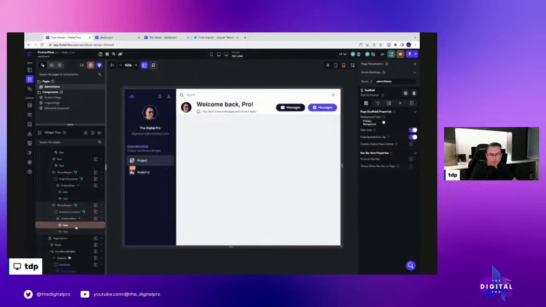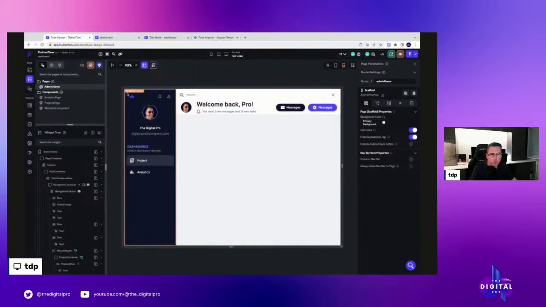So what I've done in this particular application is quite straightforward. We've just got a usual container as the parent. We've got an overall column. We've got a main container again, which is a bit of a wrapper, and then we've got this main container row. We've got this column, and inside here, if I just bring this down, you can see we've got the navigation container on the left hand side, which has some conditional visibility set. And then we've got the main page column, and this is where all of the action will take place.